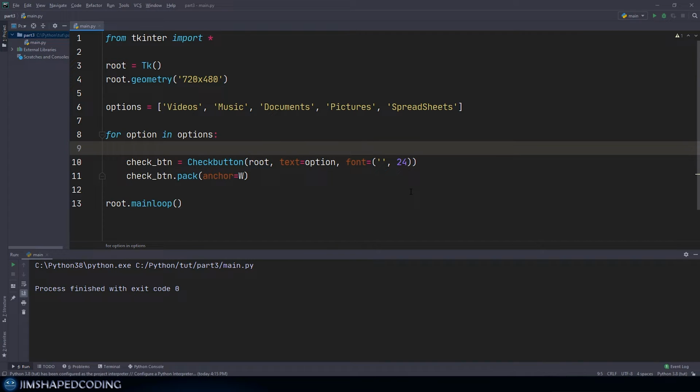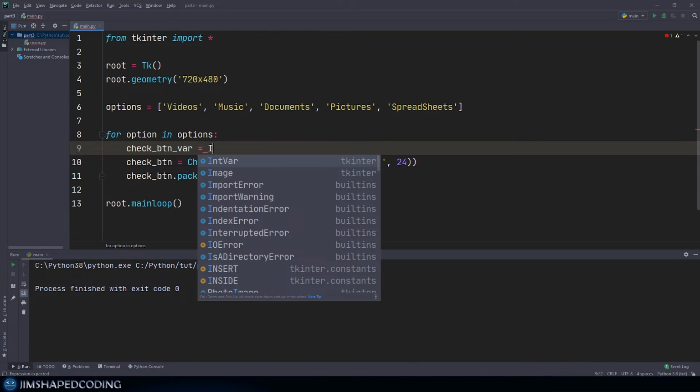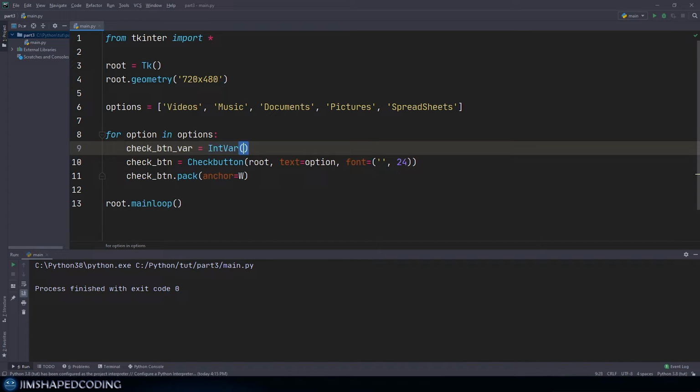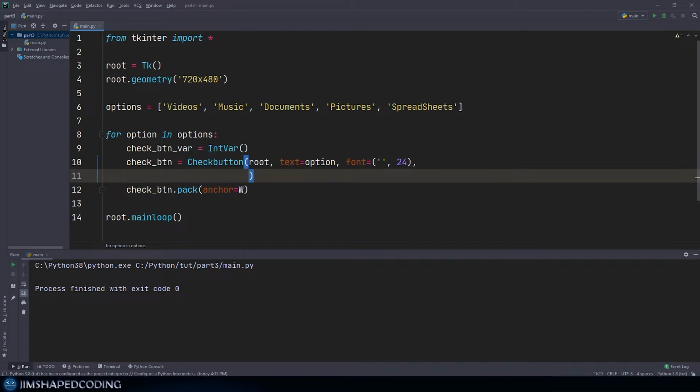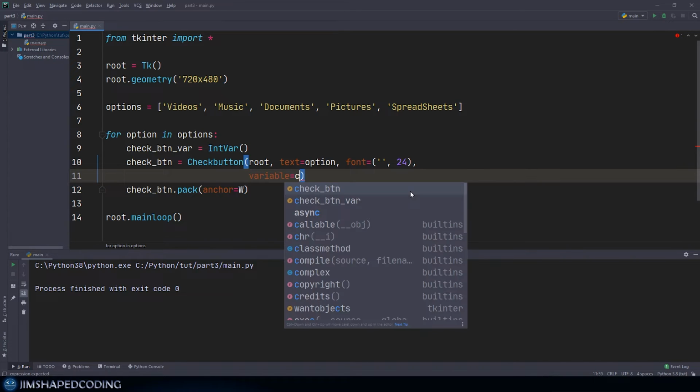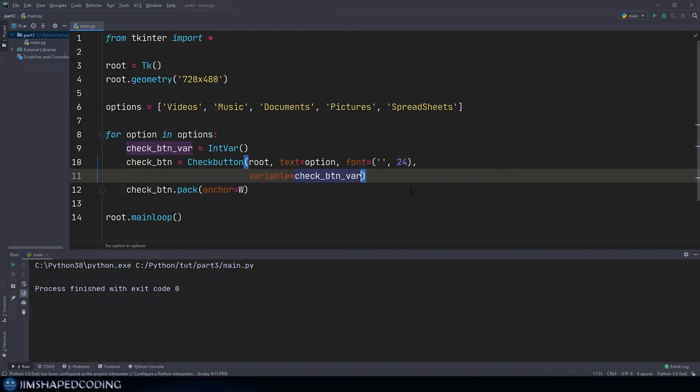So I'm going to go here with check_button_var, and I will make that equal to an IntVar, and then let's write a comma, and start a new line here just to make things more organized, and then I will write variable equals check_button_var.